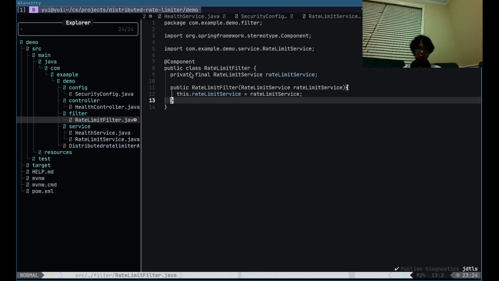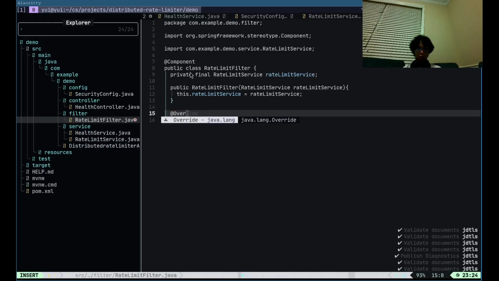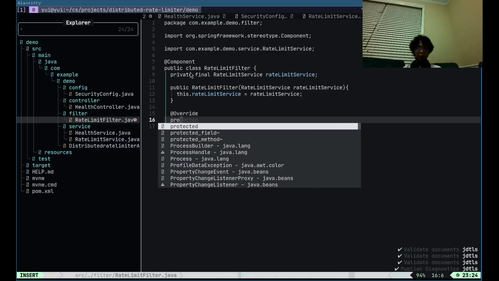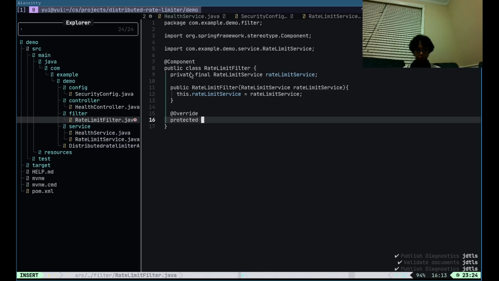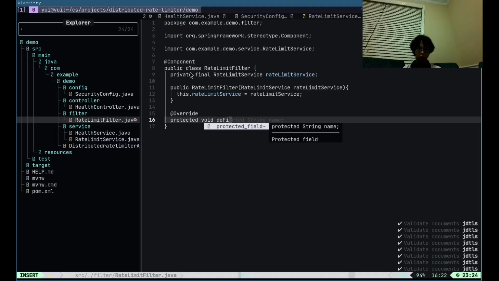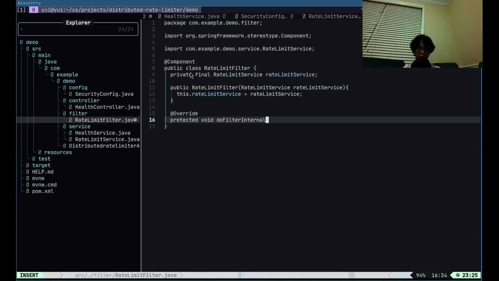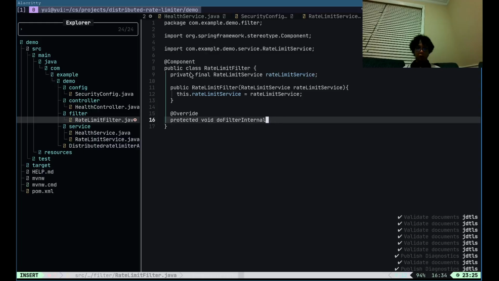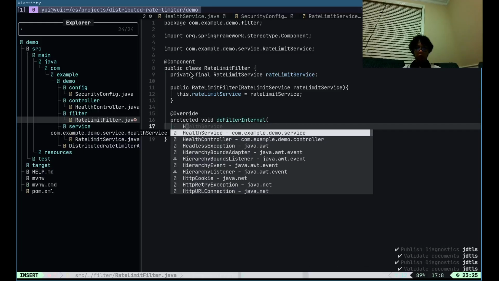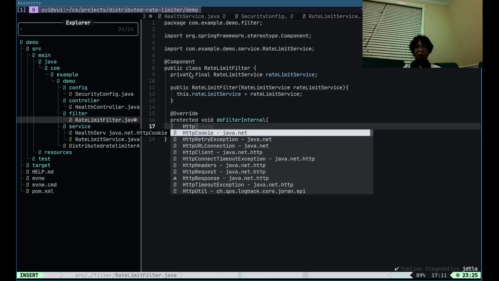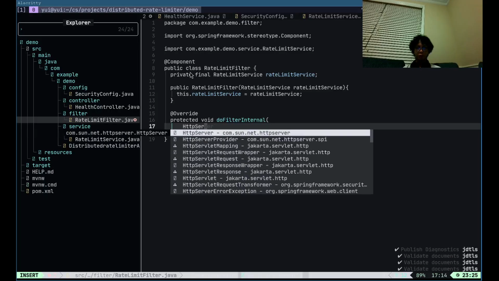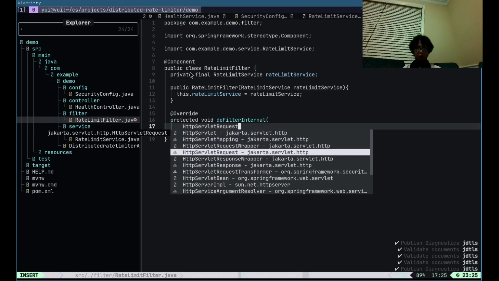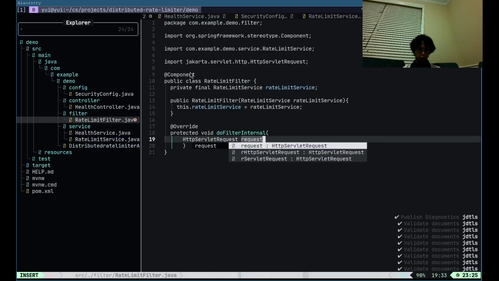Just like that. Now we want to override our existing method, which is the protected void do filter internal, that throws ServletException, first our HttpServletRequest, and we call it request, right?